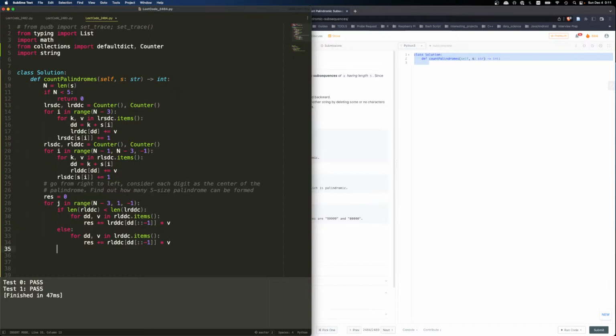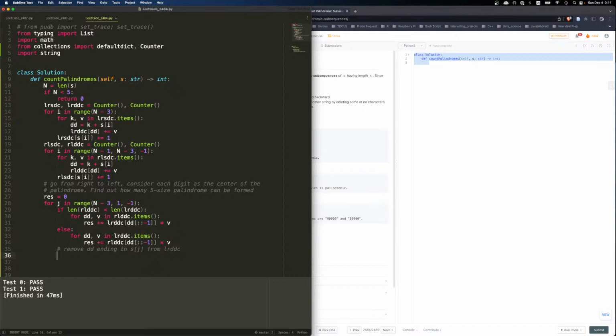So how do we remove? Well, what we remove is for every single one, right? So we need to remove dd ending in, and in what? In sj, right? From left to right DDC. How do we do that?